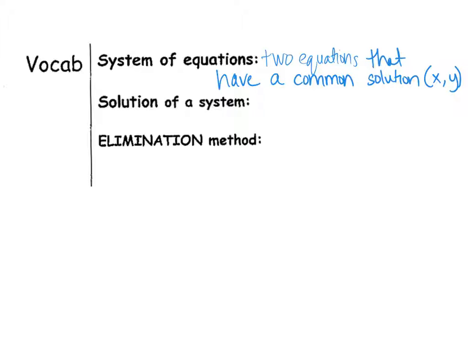Solution of a system. What is the solution again? When I say 5 comma 3 is the solution, what is that? How would you describe or define that? 2 points that work. Let's call it an ordered pair. And we might not always be graphing, so I'm going to say the ordered pair. We've used the word works. The ordered pair that works, but it's the ordered pair that plugs into both equations.